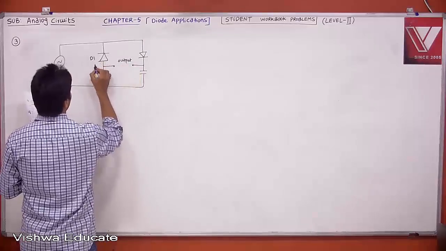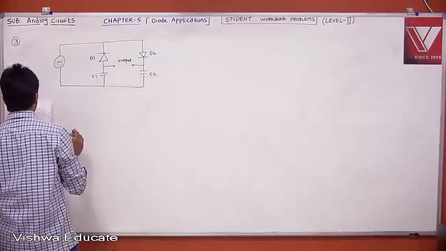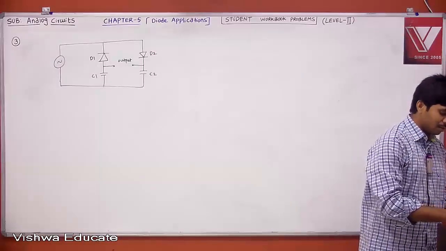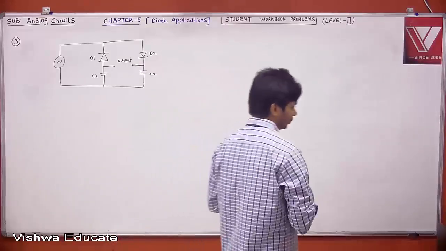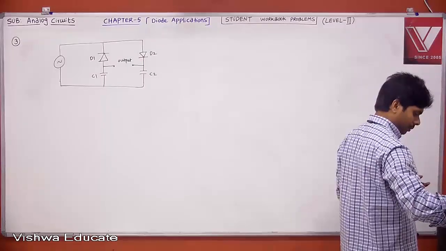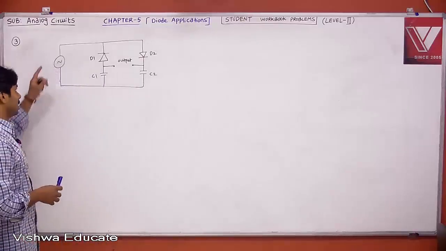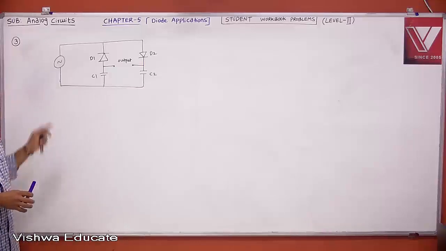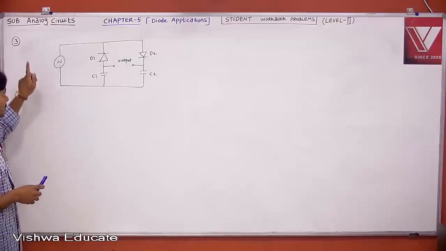Let me call this diode D1, diode D2, capacitor C1, capacitor C2. Right? Now, let us say a sine wave is applied, whatever it may be. If it is a clamper, I told you, apply the input for which the diode is on. Whether it is positive or negative, one of the diodes will be on. Therefore, you can conduct anything, right? Then you can start with the positive cycle.